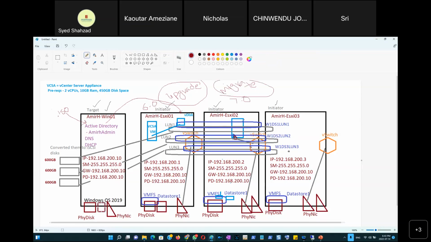The same application is being changed from the older application version to the newer application version. But since you had to change the hardware, that is called migrate. If you didn't have to change the hardware and still the older application becomes the newer, that is called upgrade. Same hardware application upgrade is called upgrade. And if we change the hardware and across the LAN, it is then called migration or migrate. Right?